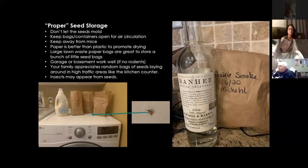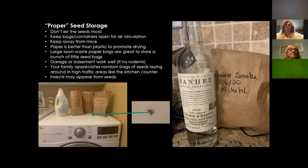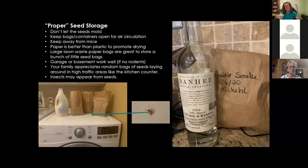These end up just all over my house, on my kitchen counter. So what I've started doing in the last few years is consolidating my little mini seed bags, when I want to separate species, like I'll keep all the prairie smoke in there or all the butterfly weed in this one. I'll just shove a bunch of them inside one of those big landscaping waste bags and leave it open. Leave everything open so it can all breathe.